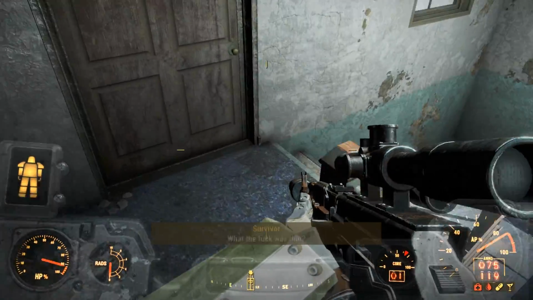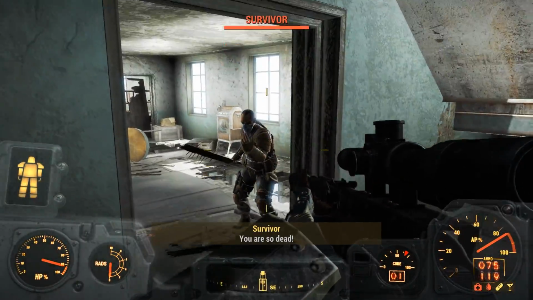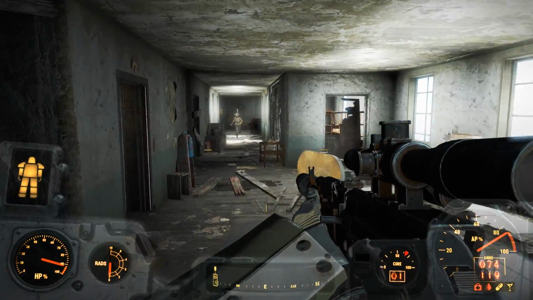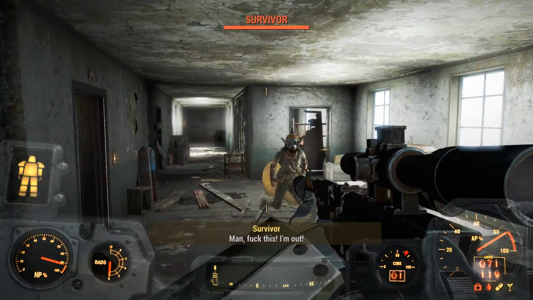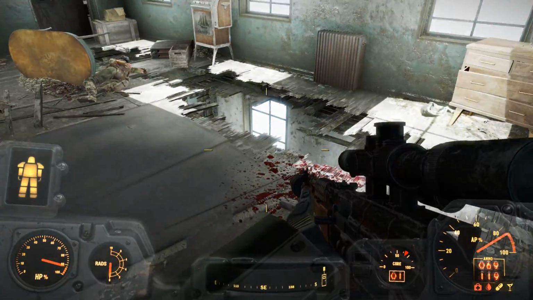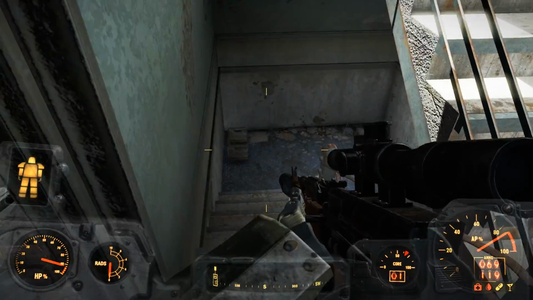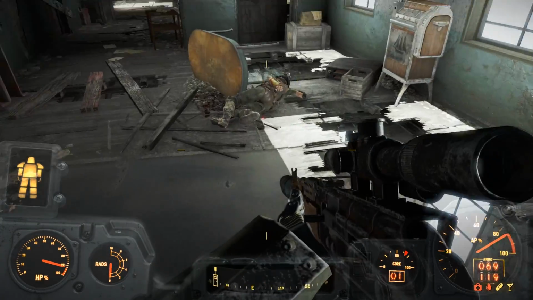What the fuck was that? There you are, you little bastard! Man, God, I'm so bad at quick scoping, guys. I'm trying to right click. I think it's my mouse. My mouse is giving out. Blame it on the mouse. You know, it's not my fault. It's the mouse's fault.